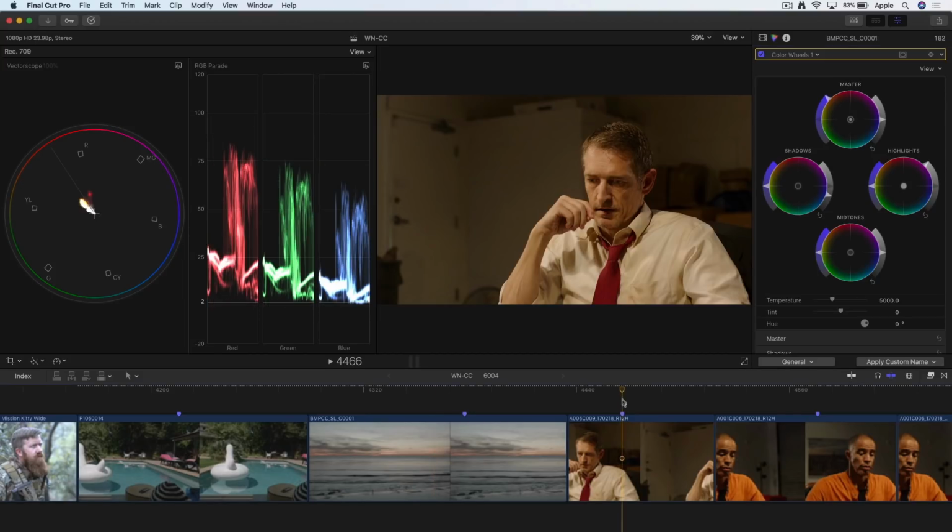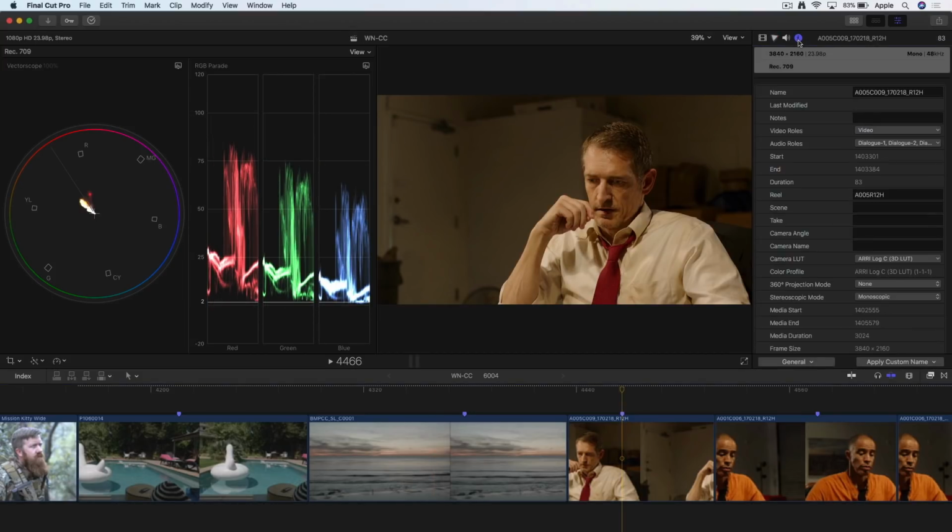I have a shot here that, if we go back to the info inspector, was shot with an Arri camera, and it already has the Arri LogC camera LUT applied. That doesn't keep me from applying a creative LUT to it as well. The important thing to know is whether that creative LUT was meant to be applied to a clip that's already in the Rec 709 space or not. Many of them are, and it should say in the name. That's where you can't just willy-nilly throw LUTs on things and expect it to work out. You get all kinds of problems with clipping. It just won't work right if it was meant to be applied to a clip that's in log versus a clip that's already been put in Rec 709.